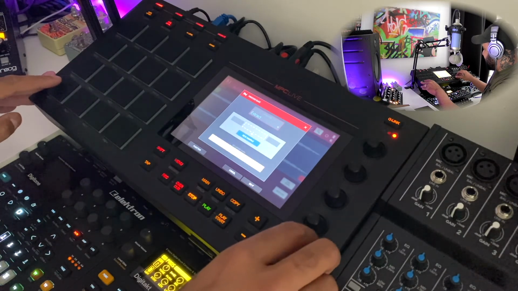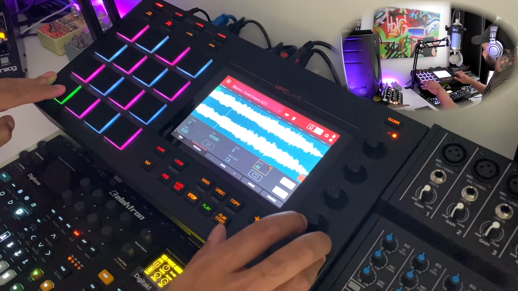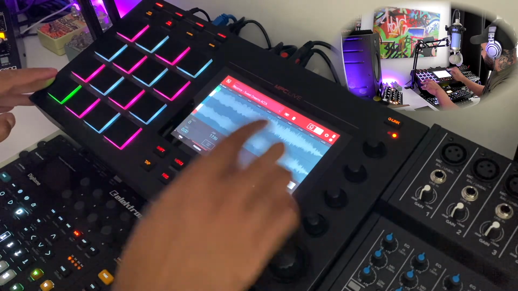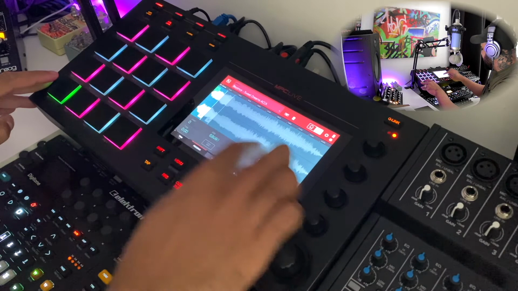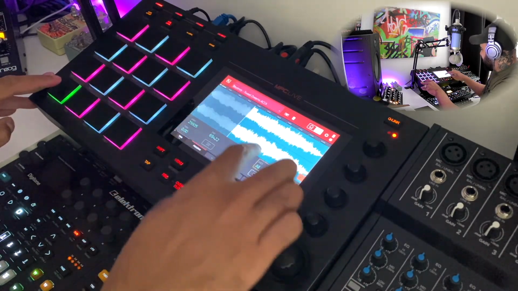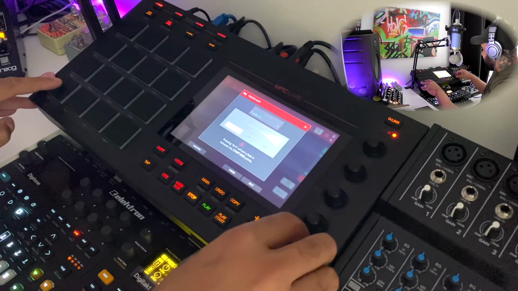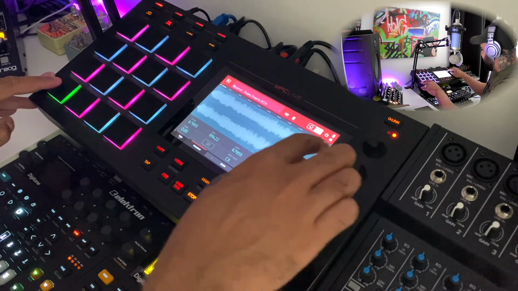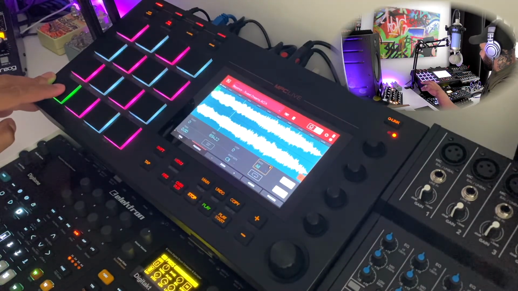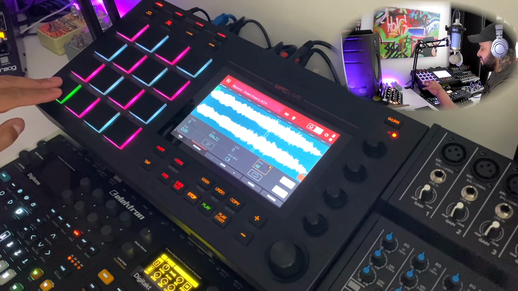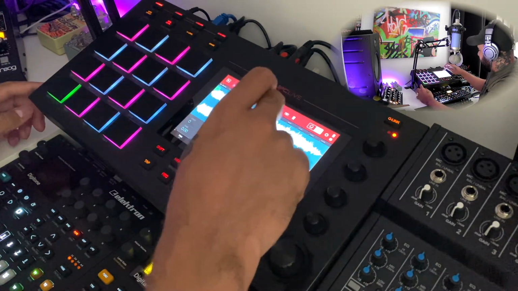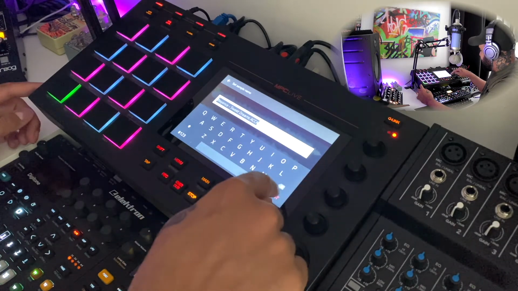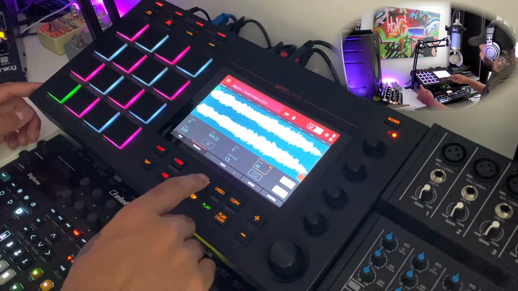Let's normalize that so it's nice and loud. Put a fade in at the start. So let's try the fade in. Excellent. And then a fade out at the end, just because we're not animals. So fade out. There we go. Well, what have we got now? It's pretty good, actually. So, right, we'll call that... That's it. Just name of the sample, that'll do.